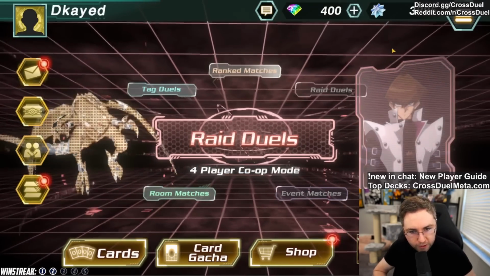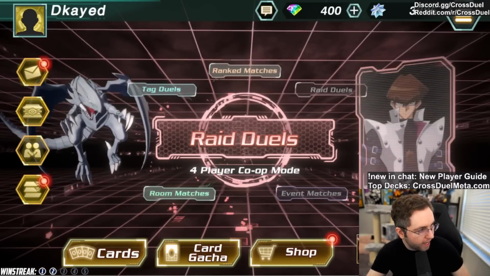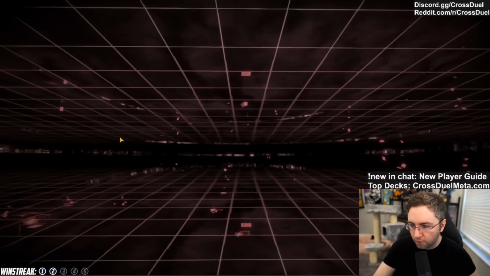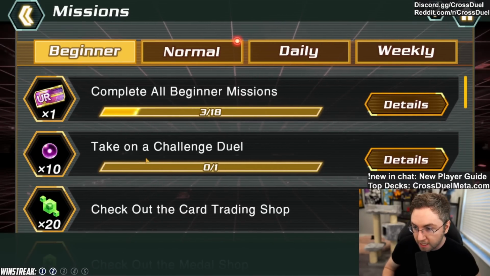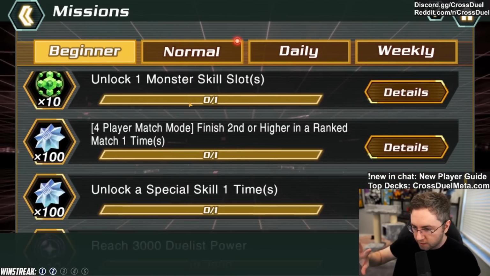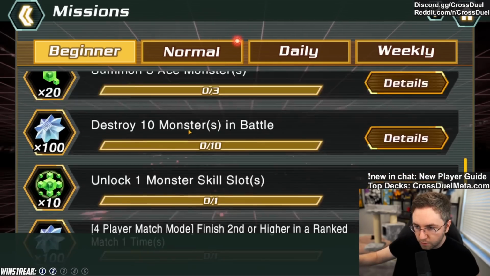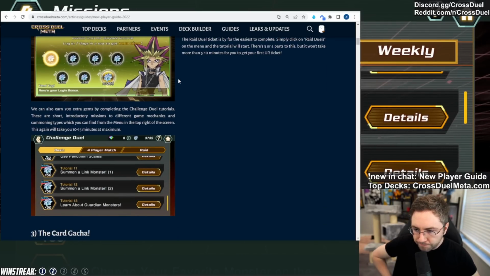So challenge duels, get your free ultra rare, and then that's going to be the first thing you do on your brand new account. And then just work towards the beginner missions to get your other ultra rare, which is not going to be easily doable when you're re-rolling the account over and over. So just work on this once you're happy with the account. Now let's get to the rest of the new player guide.